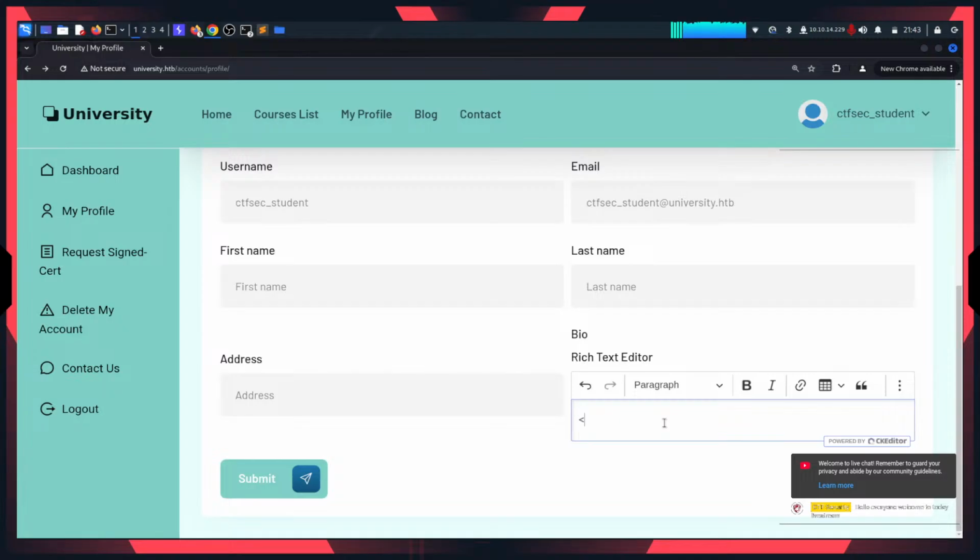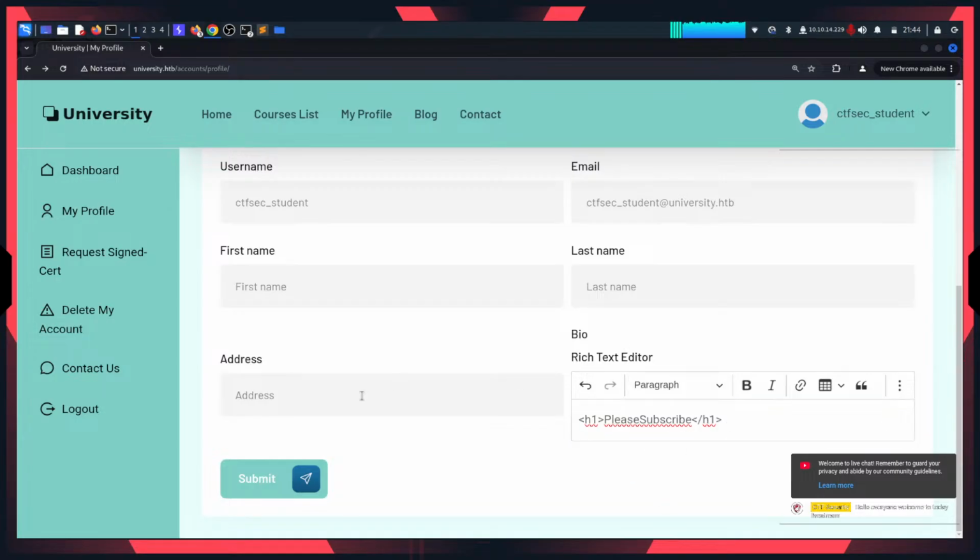So what I'm going to do is inject a simple HTML tag in here, and let's just use "please subscribe" and let's just close the tag. What this is expected to do is make the text "please subscribe" bold, to prove that we can actually inject HTML into this particular page.